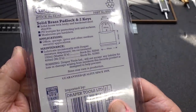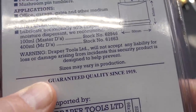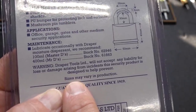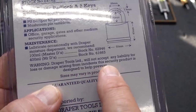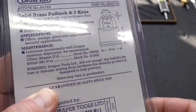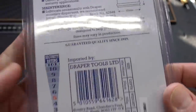And another little funny wording thing here on the back, so I find it in the camera lens right here, where they talk about their warning. Draper Tools Limited will not accept any liability for loss or damage arising from incidents this security product is designed to help prevent. Isn't that funny? That's quite the statement of confidence right there.